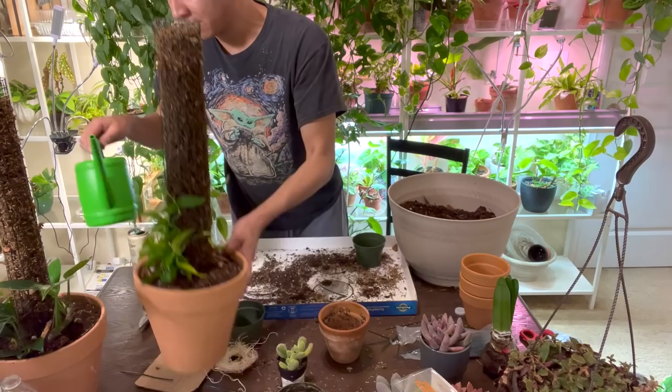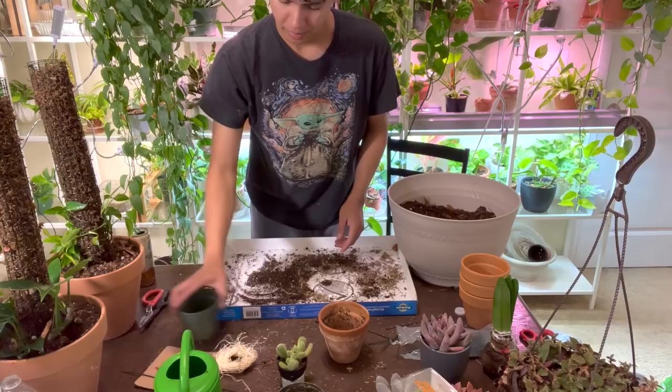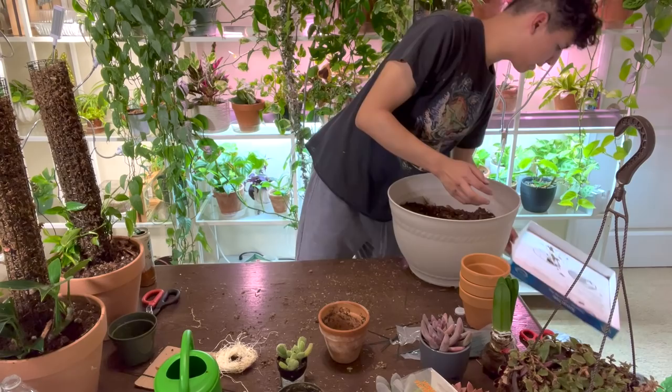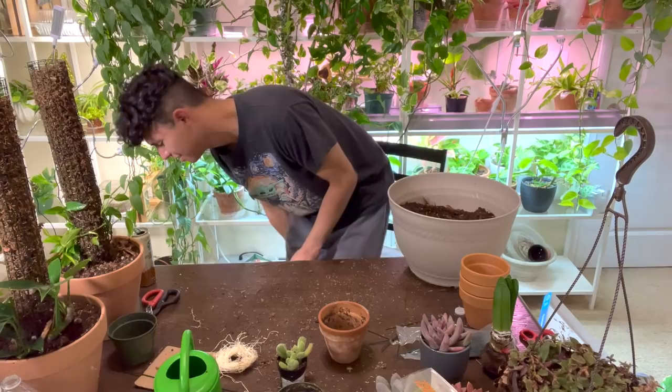Okay, we're gonna do our next one. Gonna clean up my area a little bit. This is from the cat tray from his cat machine. It's a cat litter machine, and it cleans my cat's litter. It was like $200 on PetSmart, but it's totally worth it.